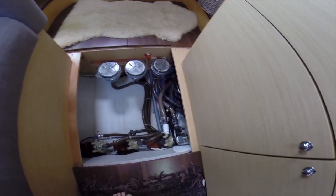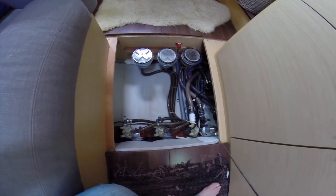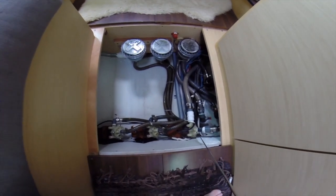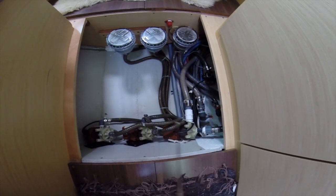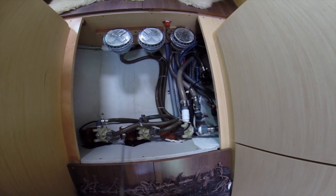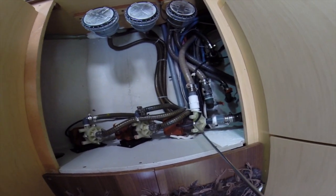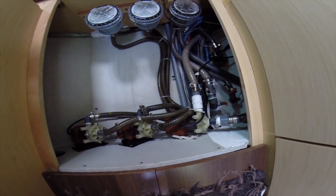Right, so here we are. I've come to our bedroom in Impi, and we've removed the floorboard here. Now you will see 3 March pumps here. 1, 2, 3. These 2 over here actually feed the air conditioners, and this particular one here is the one that works with the generator.